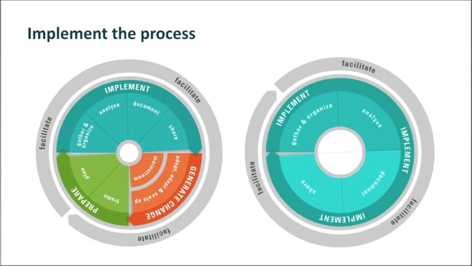As you can see from the experience capitalization cycle, the implementation phase, which is on the left side of the screen, is quite important because we have the first part, which is gather and organize and then analyze, which is followed by document and share. So document and share is the object of module 5. And today we will focus on this first part, which is gather and organize, and then analyze.